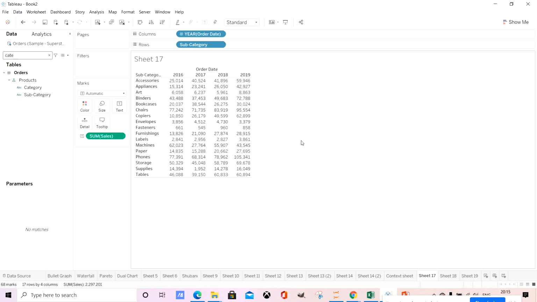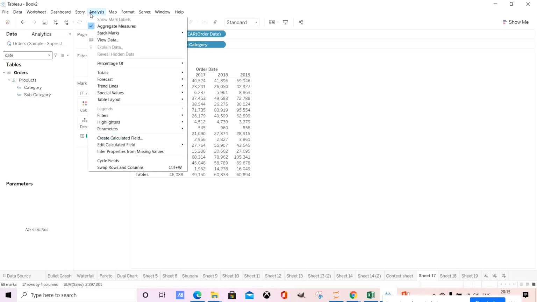I'm not concerned with day or week, so those additional things in this hierarchy I don't want. Apart from that, the look and feel is also not coming out appropriately. So there are two requirements. Because of that, I'm going to create a custom date field, and I'm going to use a calculated field to define that.